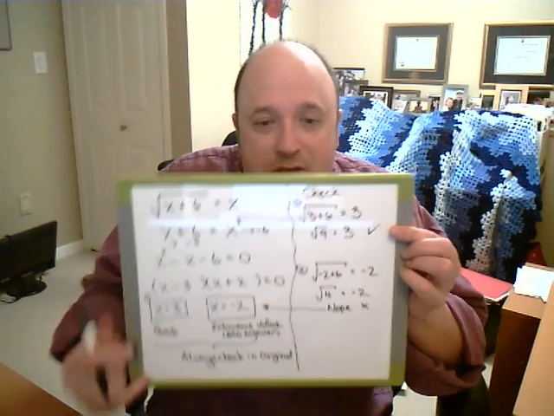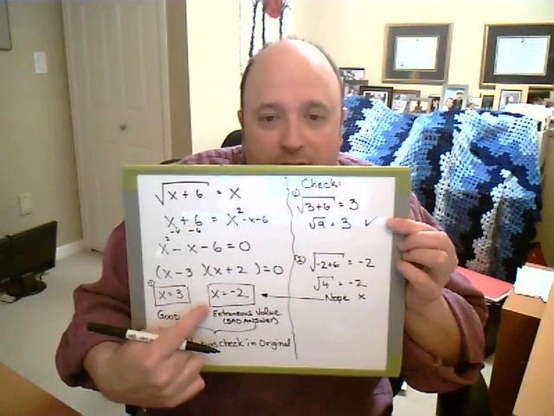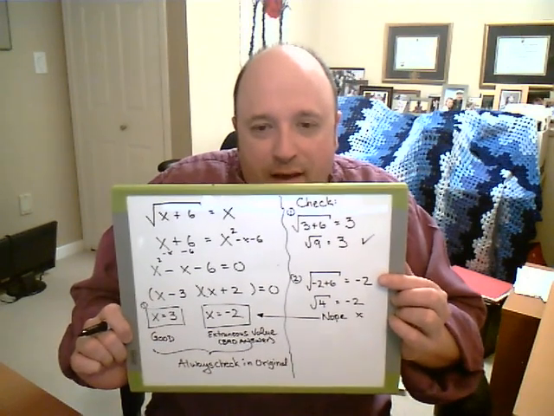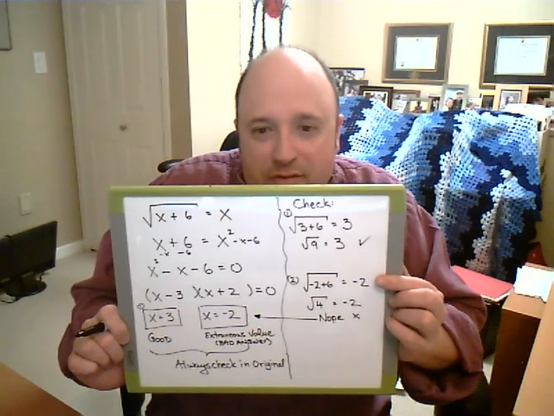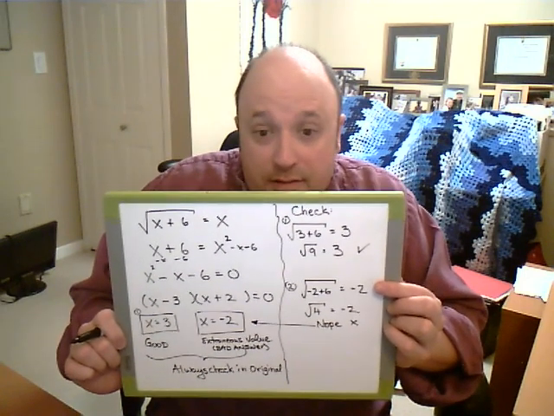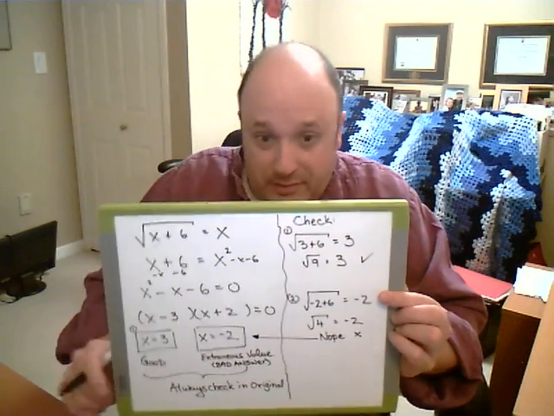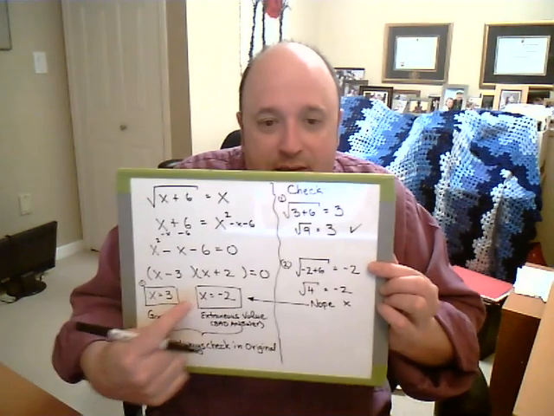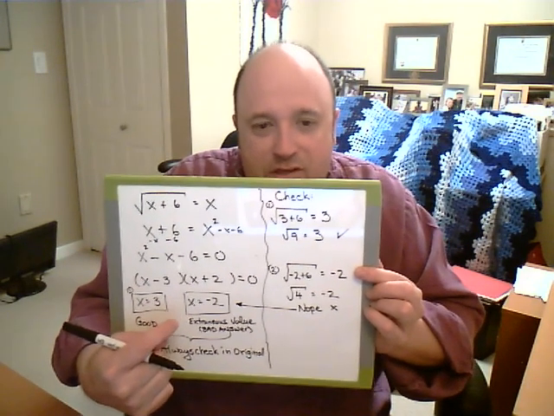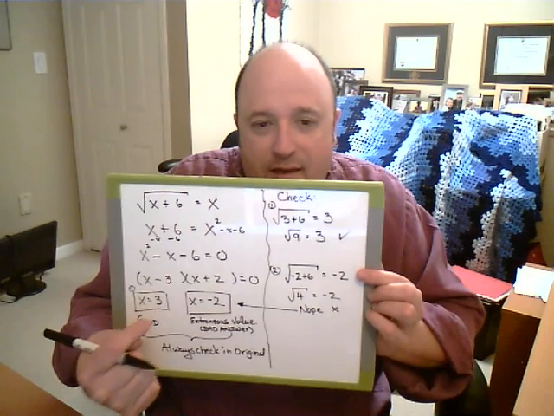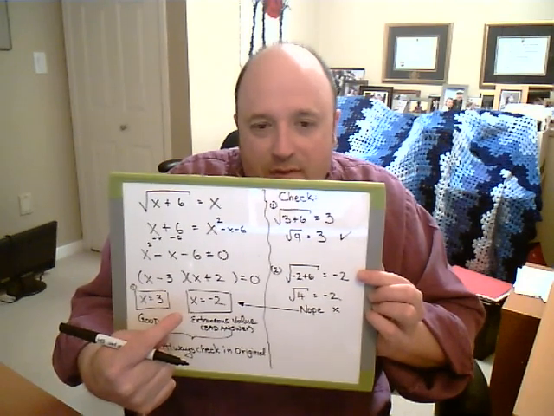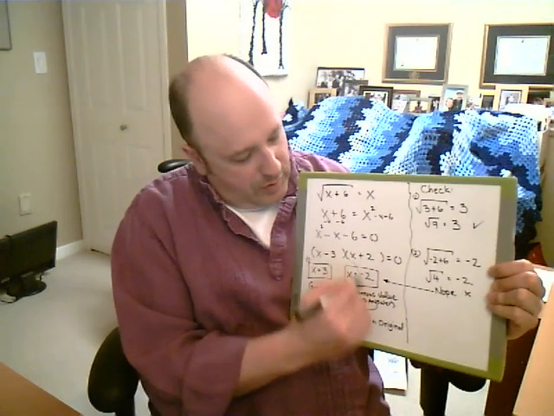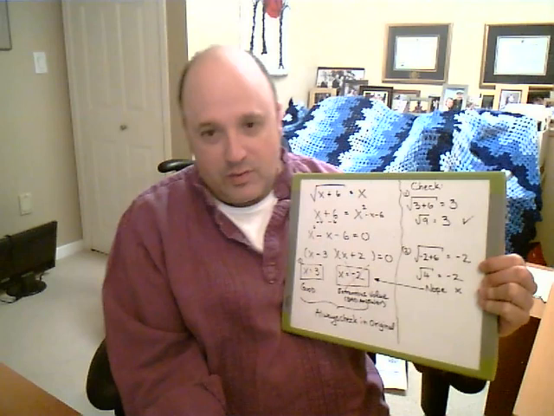But when I check the next one, here's the work for that. I get the square root of 4 is equal to negative 2, and that's not correct. Square root of 4 is positive 2. So that's a bad answer. That's an extraneous value. And on the test, you list the ones that are right, and for the extraneous values, you either erase them because they're not actually answers, or you just put a line through them and let me know that you know that that's not a good answer.